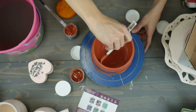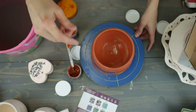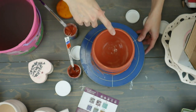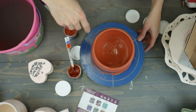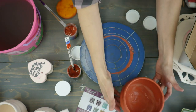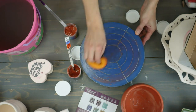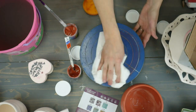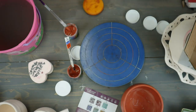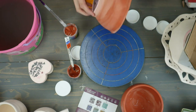And I'll do a fourth. So we just get that inside. You see how fast the first coat dries? You can already see on the inside how we're getting that lighter bit down there. So let's see. We're going to scoop this off now because the bottom has dried and clean off my banding wheel. So we're at least going to get through the new glazes. We might not get through anything else, but we're going to get through these.